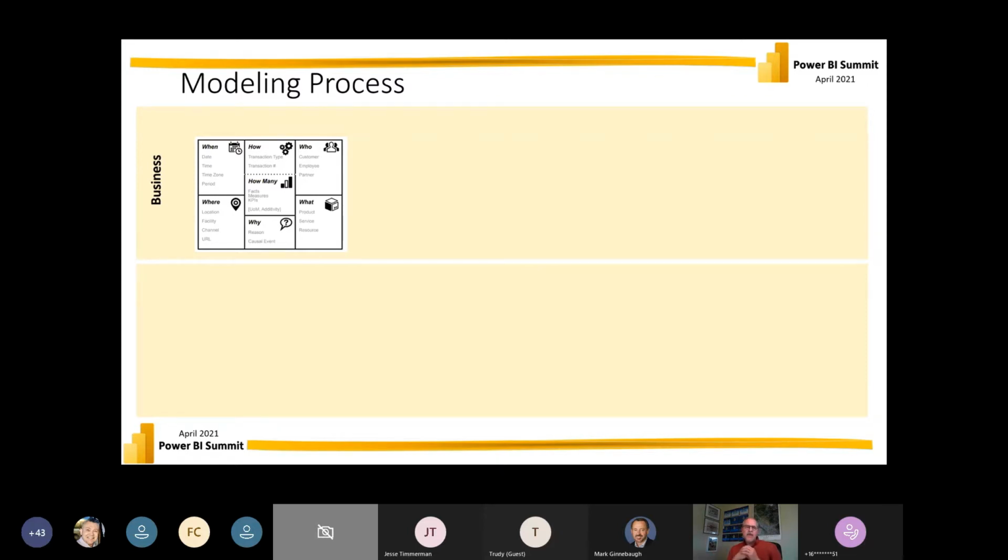He promotes an approach called model storming. It really begins with asking questions like who, what, when, where, why, and how.